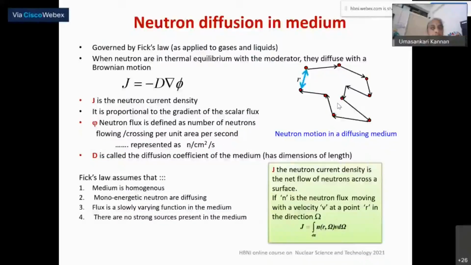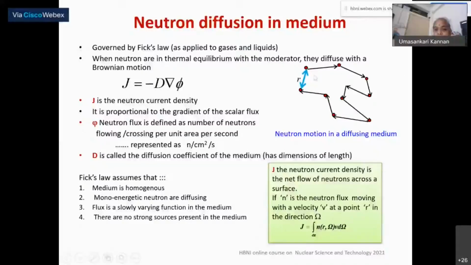So far we were talking about the chain reacting system, where we didn't consider anything about the energy of the neutron, but basically we said that they are slowing down and it was a one-dimensional kind of system. But now, the most important thing which is happening in a nuclear reactor for neutrons is the diffusion of the neutrons in a medium. So let us give some attention to diffusion of neutrons.